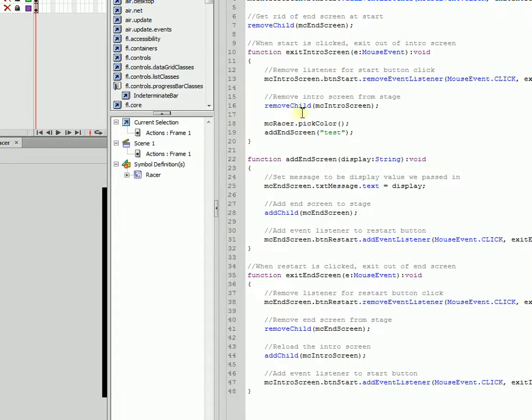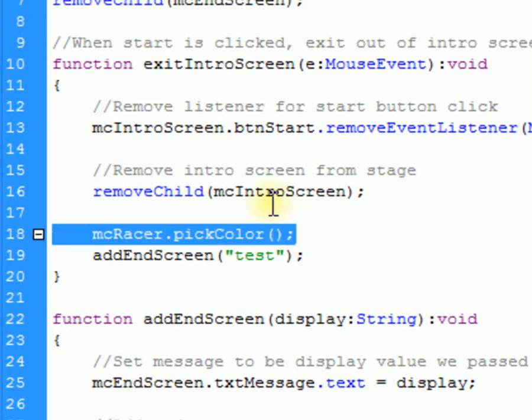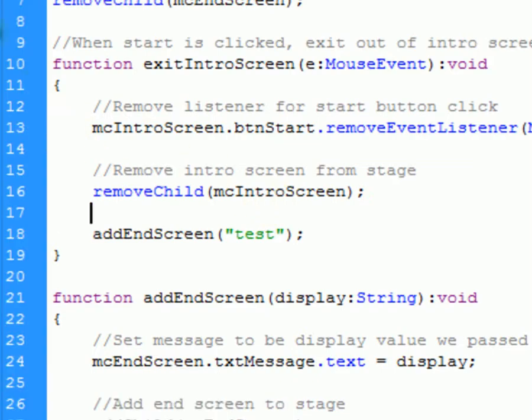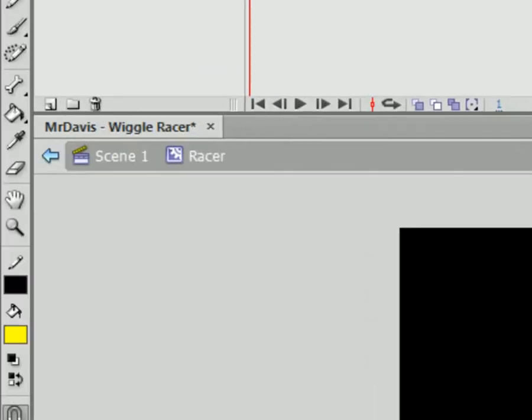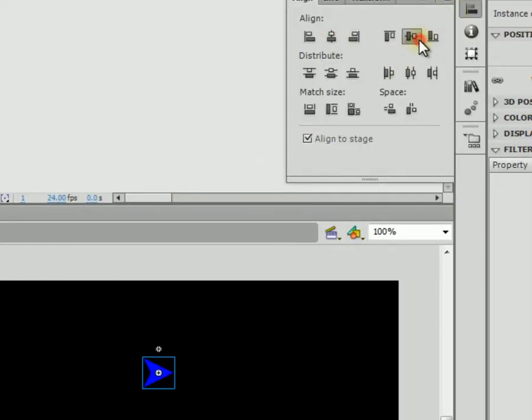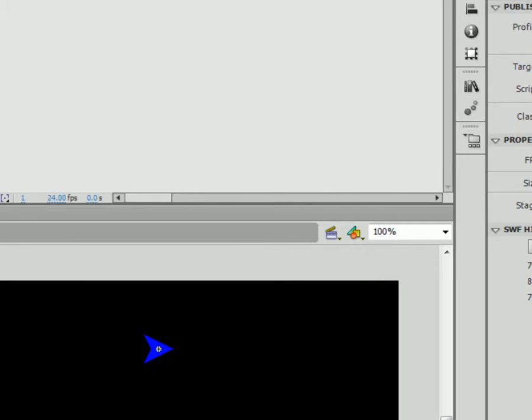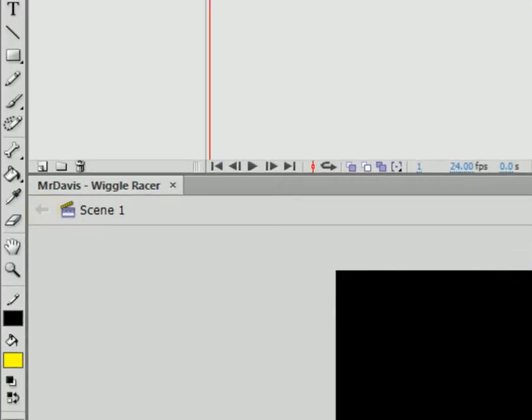Cool. So now that that's done, let's get rid of my racer. We know that it works, and we'll mess with that later. Before I go any further, I just realized that I did not center my movie clip. You can see the crosshairs a little off to the side, so I'm going to fix that really quick. I'm going to go inside of this, select it, and center that up. Save, bam, and now this little circle here is what we're going to rotate around.